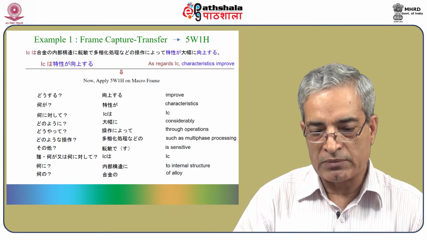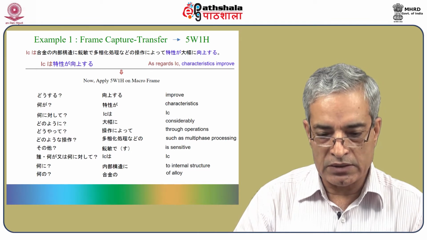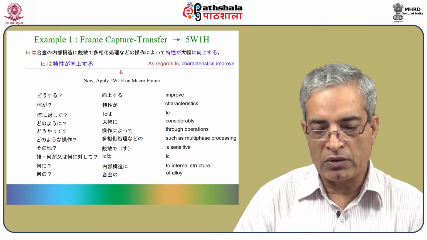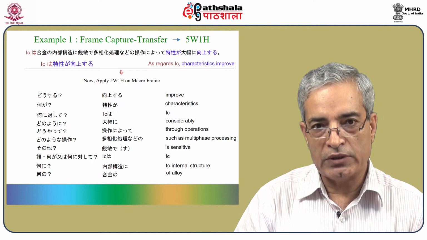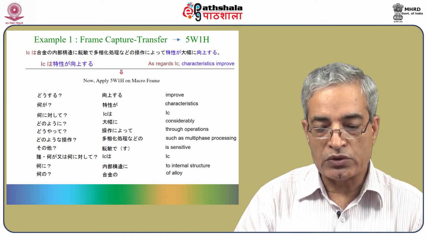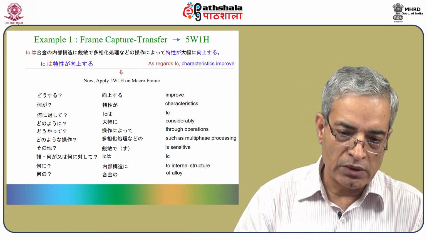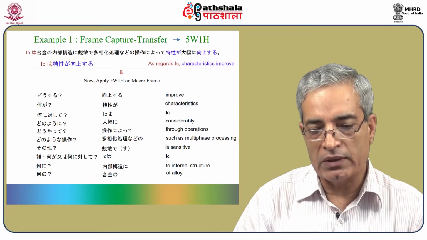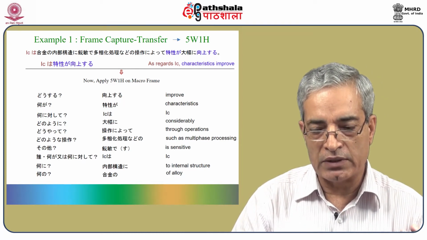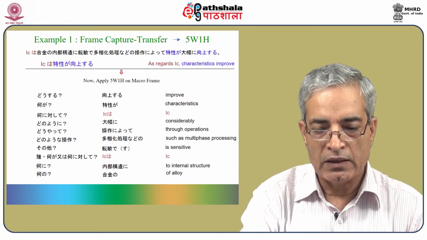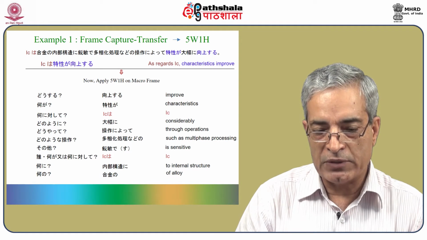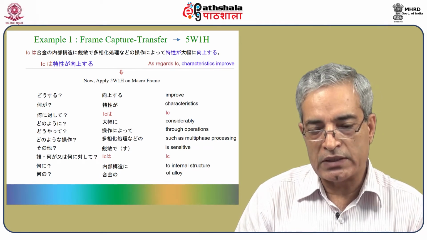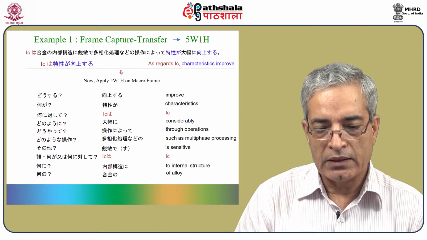Sonota means, is there something else? It is ebinde, this. Then dare or naniga, mataba nani ni taishite. Again it is Aisiwa. Nani ni, nan ni, so naibu kozo ni. Nan no is gokin no. So this way we put a number of questions, and all the segments or elements in the original sentence are covered, as you can see here. Now if we see carefully here, Aisiwa is coming two times, and because in Japanese repetition is not required, if Aisiwa occurs once, it has to be taken out.